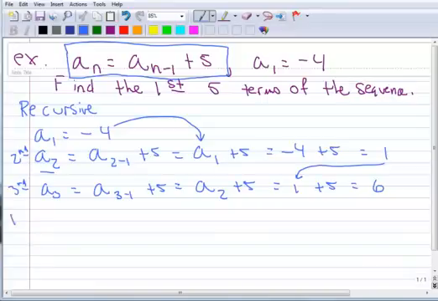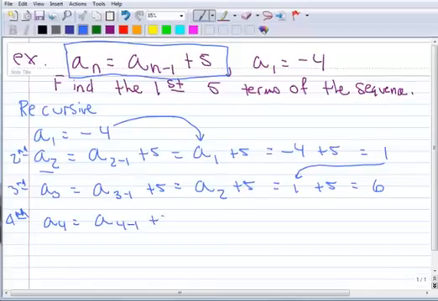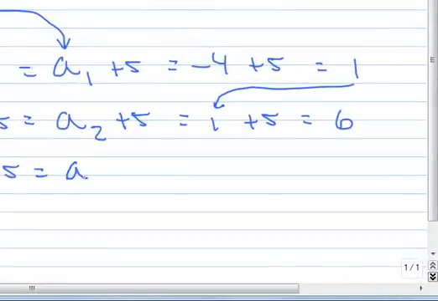Right, now you're getting the idea. Let's find the fourth term. So a sub 4, well that's a sub 4 minus 1, plus 5, which is really a sub 3 plus 5. A sub 3 is 6, and then I add 5, and I get 11.